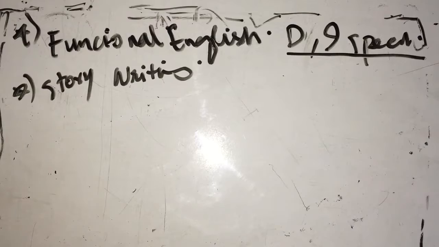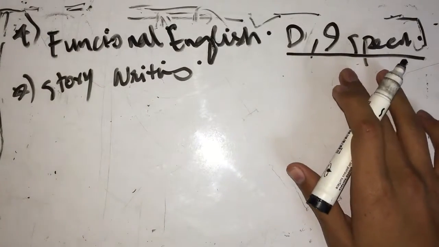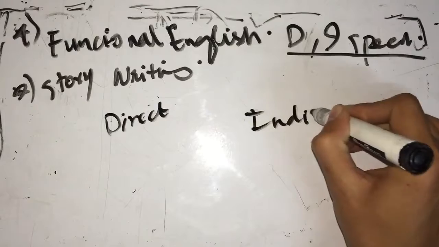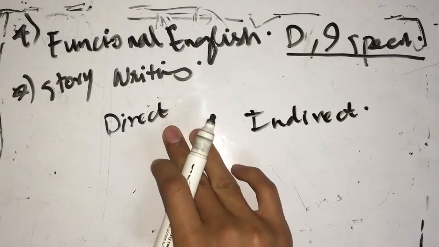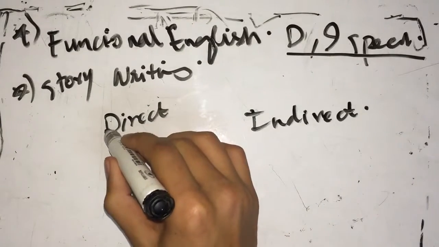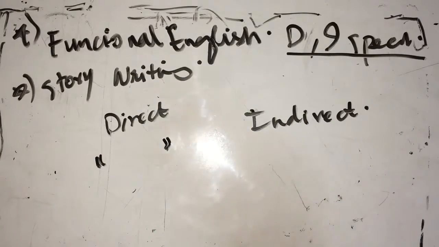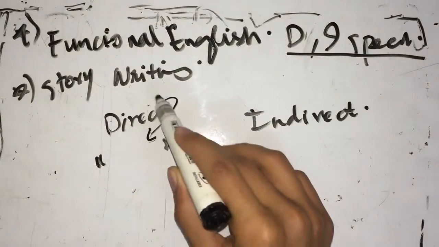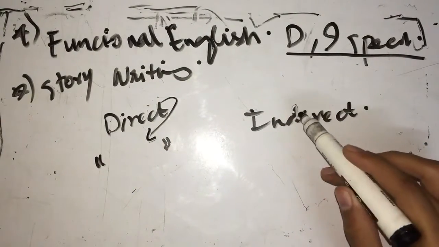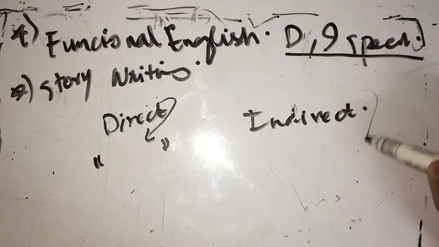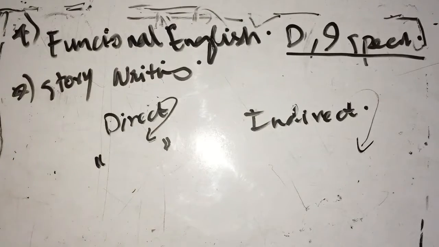In the earlier videos I have discussed what direct and indirect speech is. Just to recall, one is direct and one is indirect. In direct speech, you have to repeat the exact words of the speaker, and you have to enclose those words inside the inverted commas. That is known as direct speech. In indirect speech, you do not have to repeat the exact words of the speaker. You can add, remove, or do certain things with the sentence, just to convey the idea of the speaker in your own words. When you convey the idea of the speaker in your own words, that is counted as indirect speech.